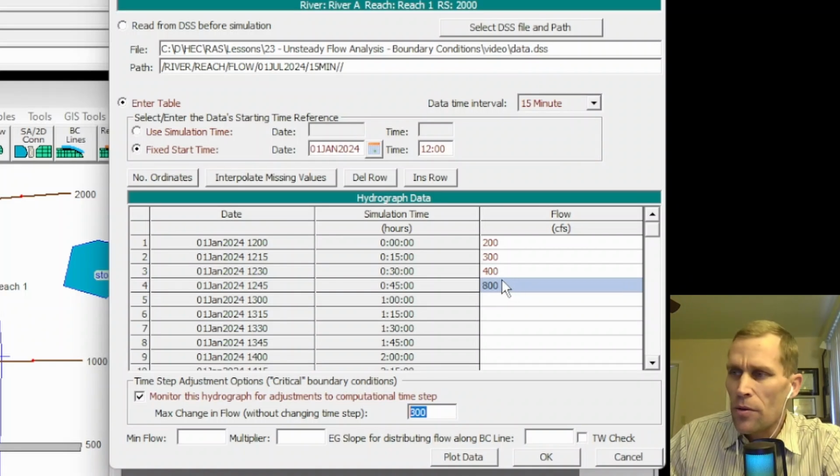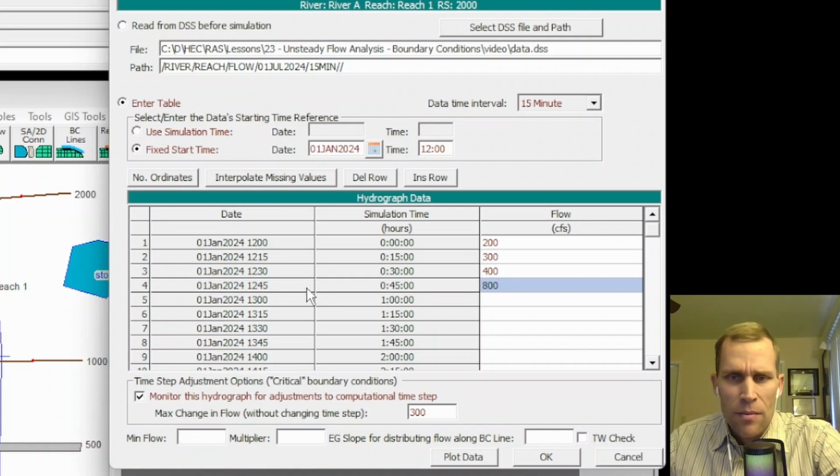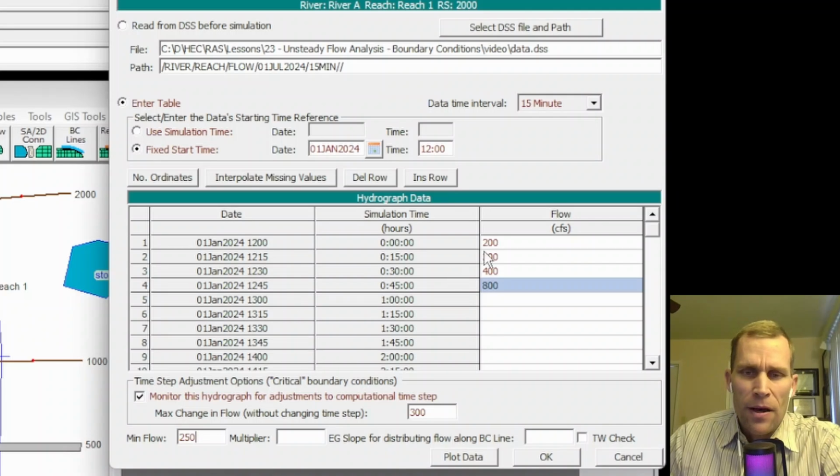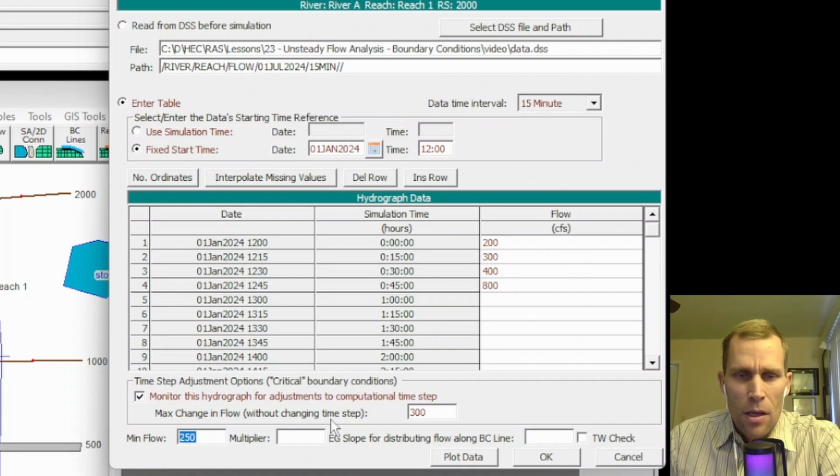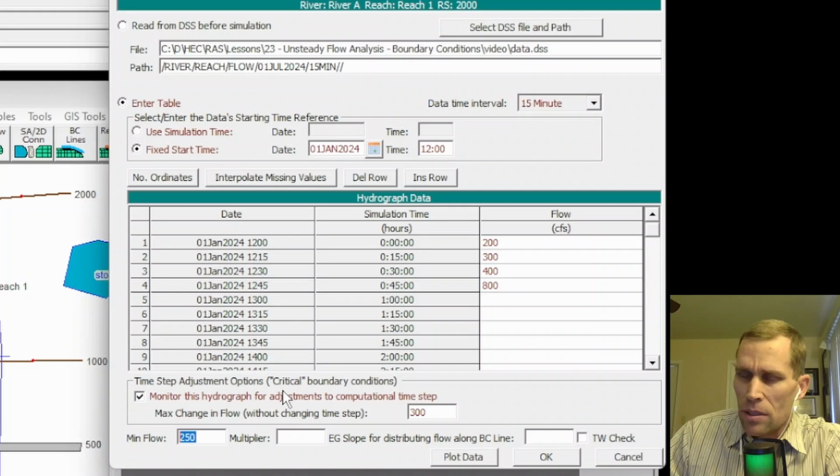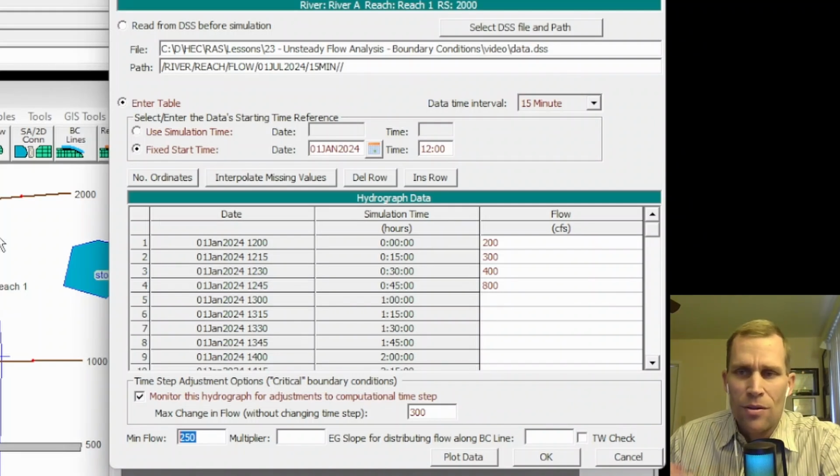Okay. Further below that, we have a minimum flow requirement right here. So if I said the minimum flow in this channel happens to be something like 250, then any value like 200 below 250 would automatically just be changed to this specified minimum of 250. That's a way to prevent instability, and it works on the same philosophy as using pilot channels in the geometry file, as a way to minimize the instability during low flow situations, since typically in HEC-RAS we're more interested in high flow scenarios anyway.